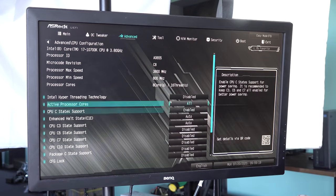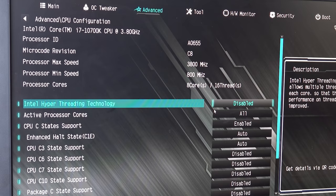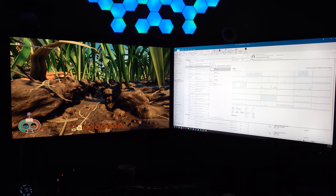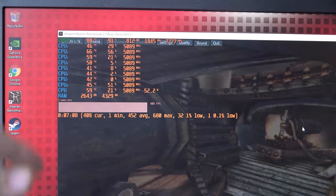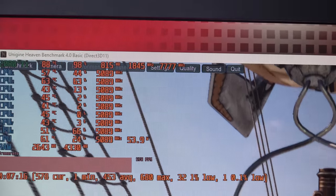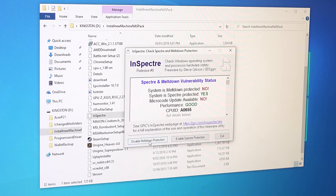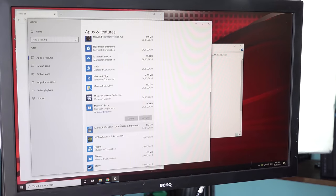We've overclocked the CPU to 5.1GHz, and we've disabled hyper-threading so we have eight cores and eight threads. I already tested Grounded with CPU performance and found it runs slightly better with hyper-threading disabled, which also lets us overclock a bit higher. Temperatures on the 120mm rad only reach around 66 degrees in the Heaven benchmark while still pushing over 500 FPS. The GPU is also overclocked but starting to throttle from heat. We've also disabled the Spectre and Meltdown updates and tuned Windows for the best possible performance. We'll test at both 1080p and 4K to see what FPS we can get.